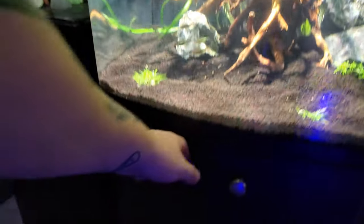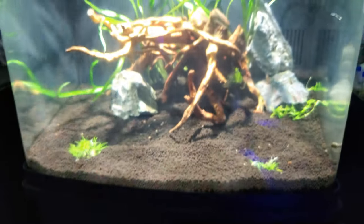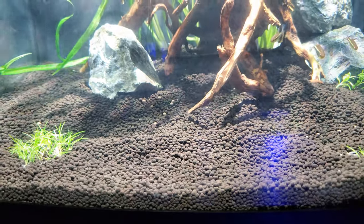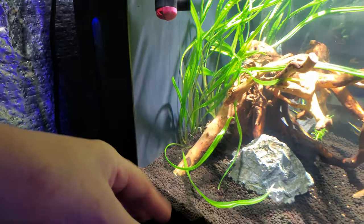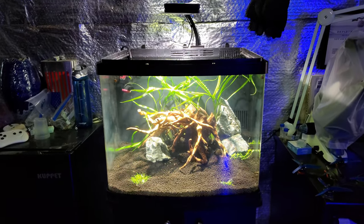Down here we have just a generic five-gallon ATO container, and then the power strip with everything plugged in — I need a bigger one so I can add that powerhead. The substrate is the Fluval planted substrate, little mini beads. I usually use miracle grow potting soil mix and do a natural substrate that way, but this is pretty easy. It's easy to get in there with scissors and cut the roots to keep things in check. The substrate provides the nutrients the plants need, and most likely I won't have to dose anything — it's just going to do its own thing.